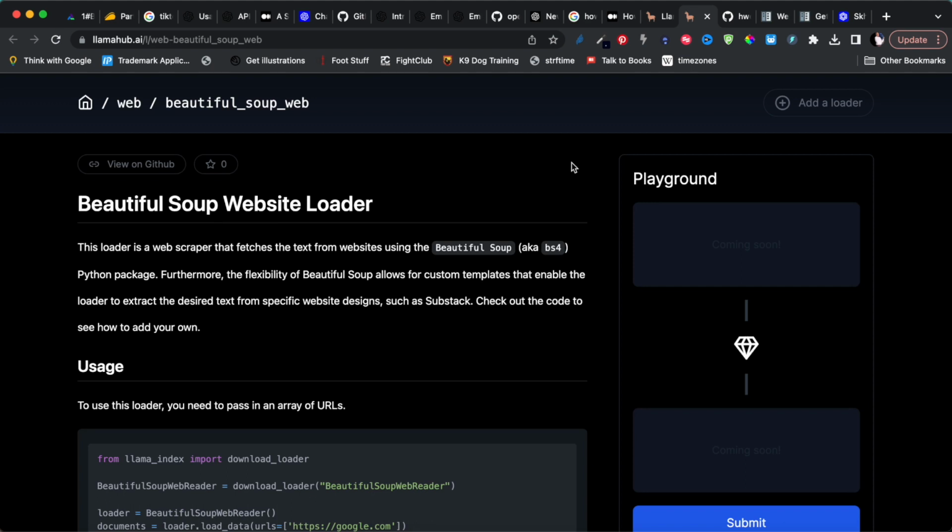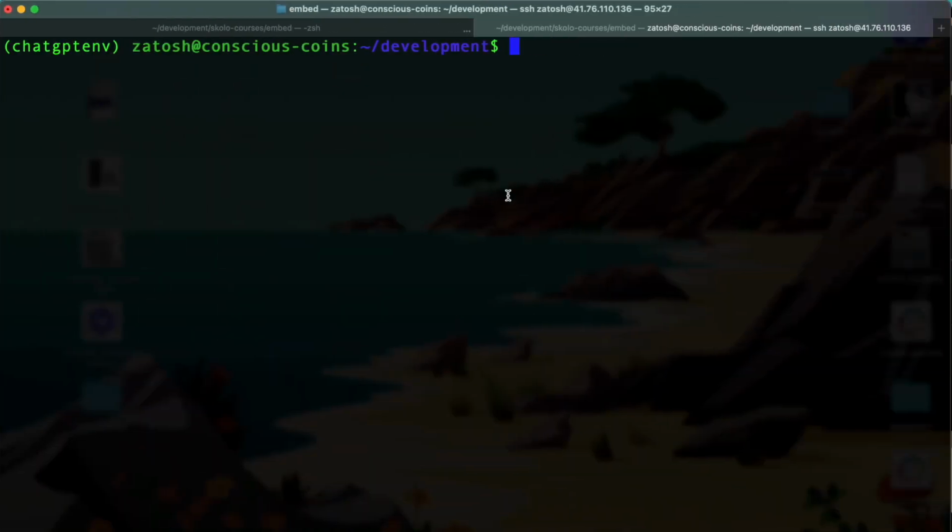Okay, so what you need to do to get started, just to prepare your environment going forward, this is sort of an intermediary tutorial, assuming you do know a little bit about Python, you've worked with Python before, you've watched some of my videos in the past, you have already a working environment that you can work from. So I'm not going to cover those basics. I'm going to go straight into my development environment where I'm working from.